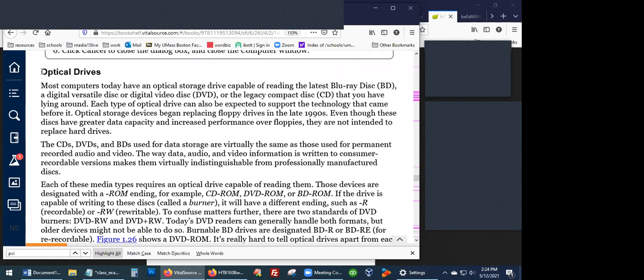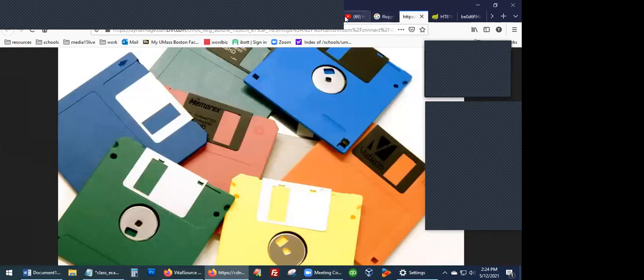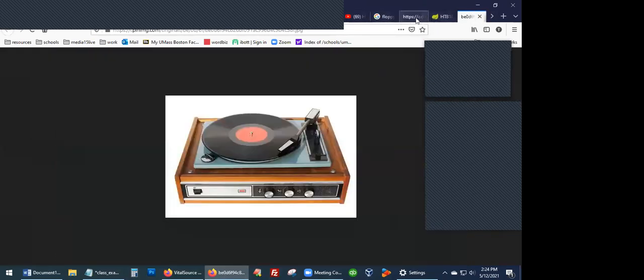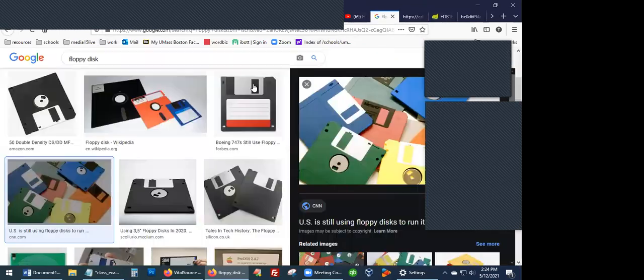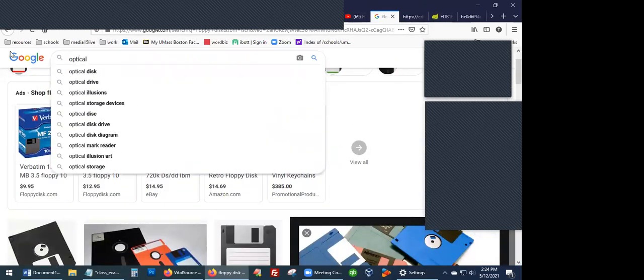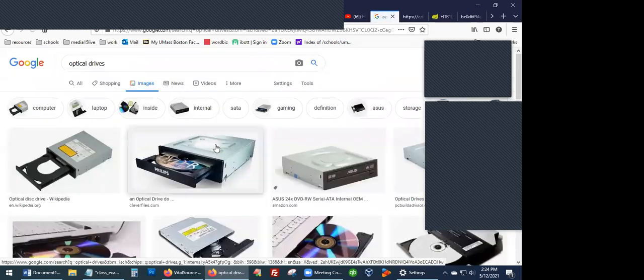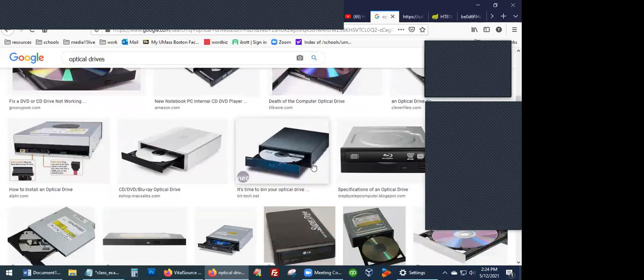Okay, optical drives is what Anjuman just asked me about. Optical drives are CDs, DVDs. So CDs, optical drives. All right, so here are optical drives.